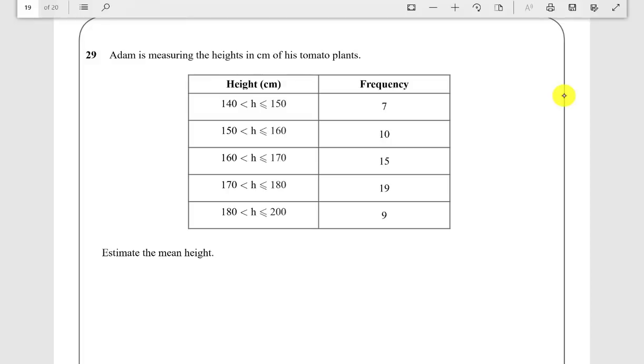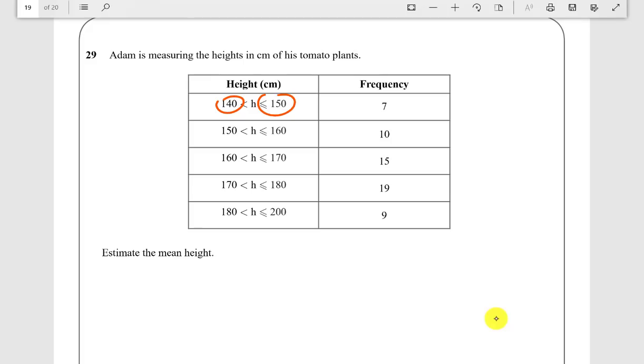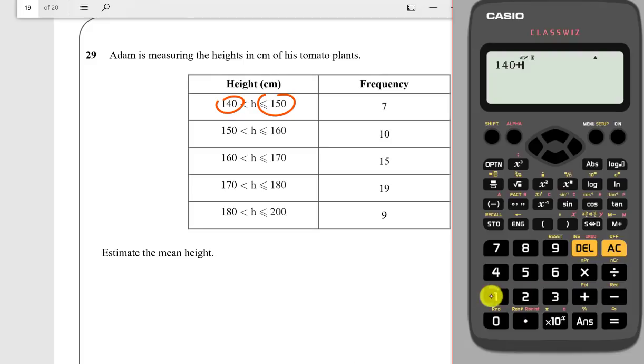So when you estimate and you have been given the class intervals, we need to find what the midpoints are. So let's find out what the midpoints are. Now, if you've been given some difficult numbers in the class intervals, what you can always do is add the two numbers. For this one, we know it's going to be 145. Just in case you get given a difficult number, you add the two class limits, 140 plus 150, and then divide that by 2, and that gives you 145, which is the midpoint of 140 and 150.